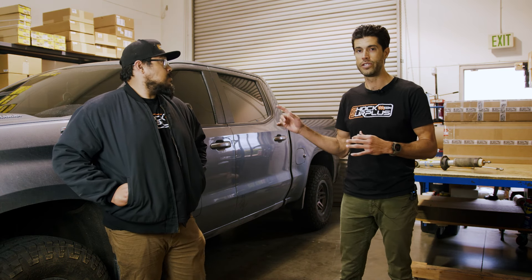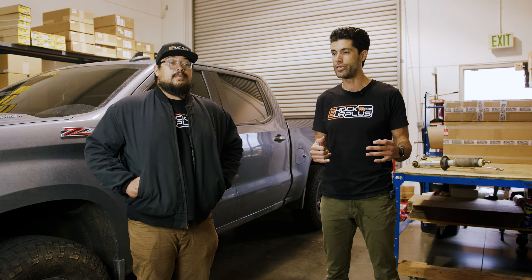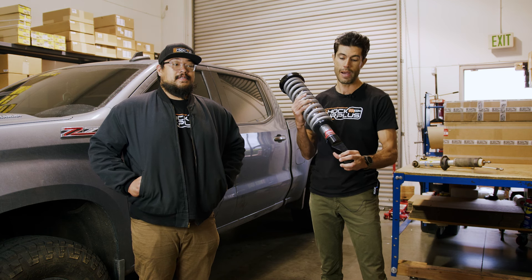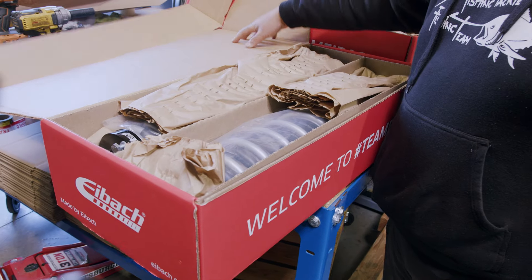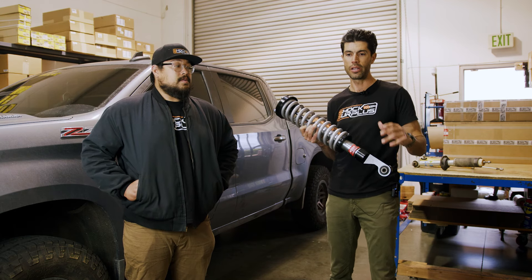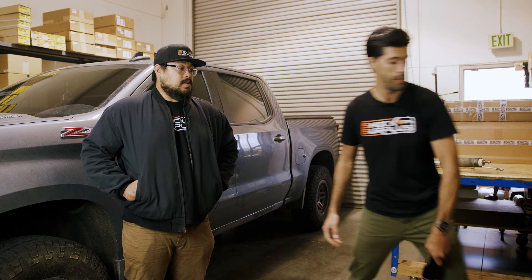This is stage four of the Silverado Buyer's Guide — we're going to link it up in the comments. Let us know what you guys want to see. A lot of you want to see a long travel suspension on some Kings or some Foxes, but I think what we've got next are the Eibach 2.0 Pro Truck Coilovers. They are new for this vehicle — our newest addition to the truck market in the past couple of years. Steve on the Ranger is really liking these a lot, and we have a similar product on another vehicle that we've been impressed with. Keep an eye out for that coming up.